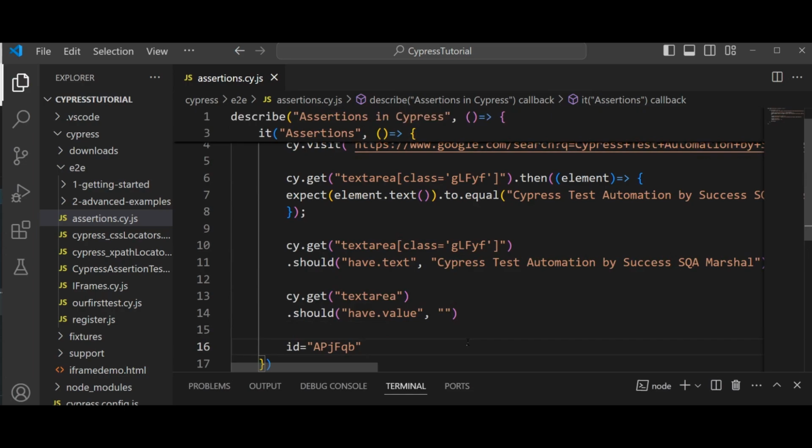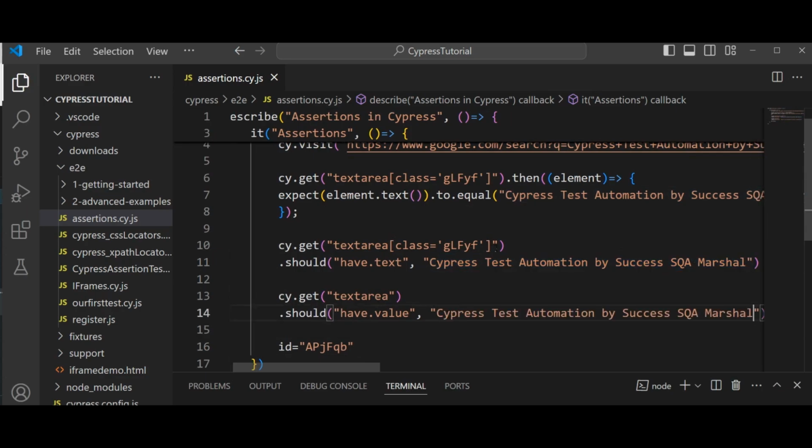The value would be this, Cypress test automation by Success SQA Marshall. So let me copy this locator properly and put it where it's supposed to be. I'm expecting a value of Cypress test automation by SQA Marshall.